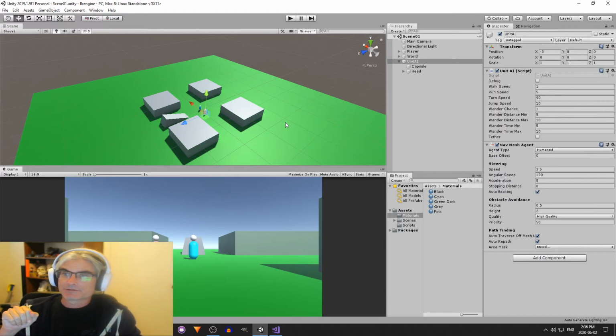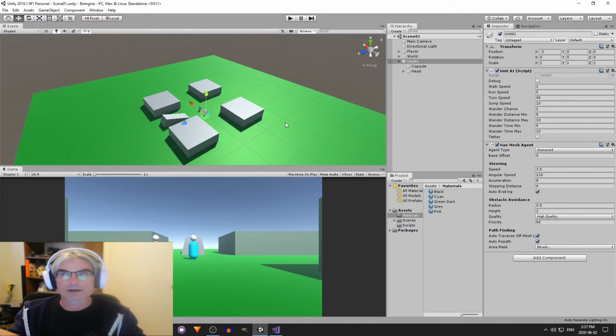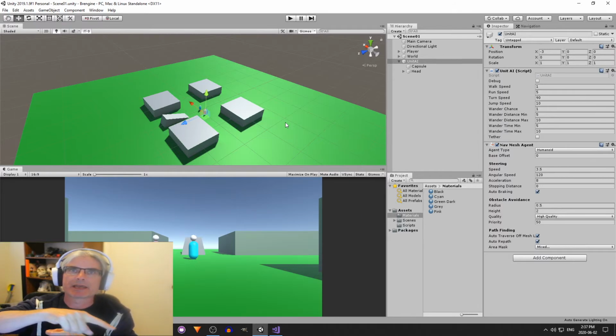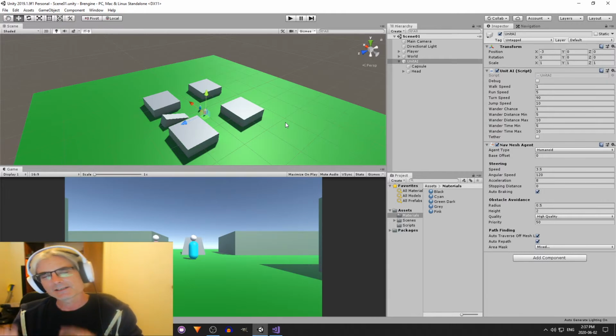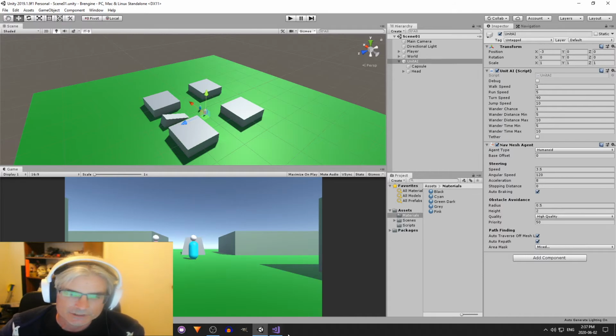So for example, if you reduce the wander time, you get a character who seems really edgy or nervous. They're constantly changing direction and looking around, like they're alerted or something. If it's very long, then they'll wander long ways, like meandering. So you can get a lot of interesting behavior just from a couple of cool little variables, which is always nice.